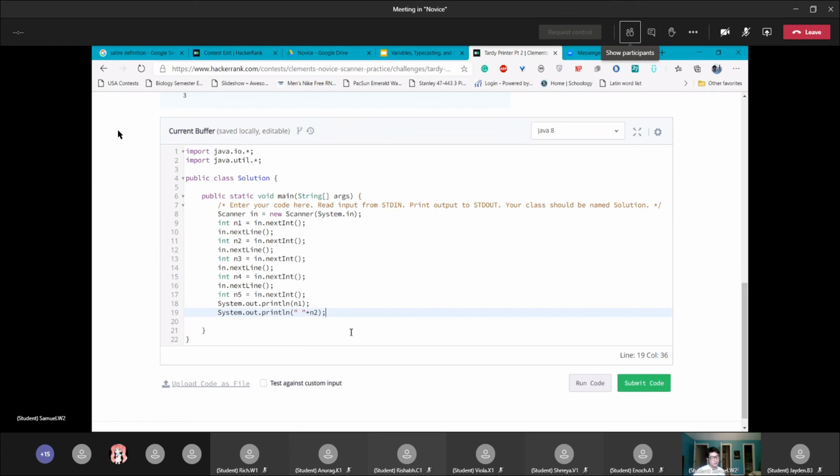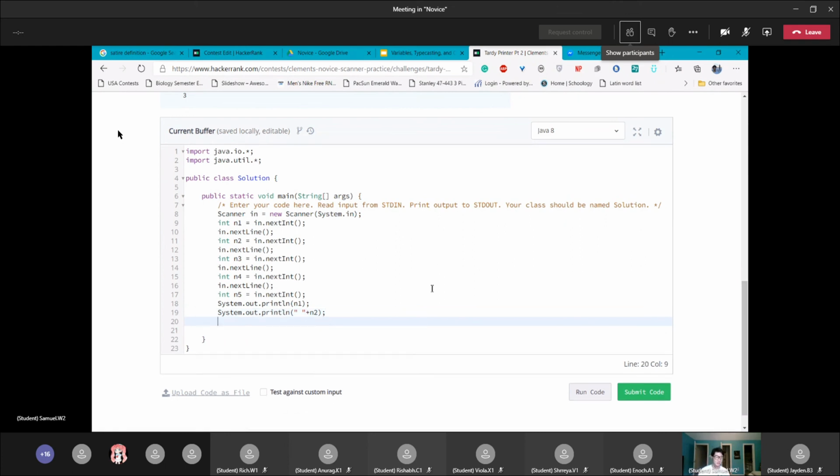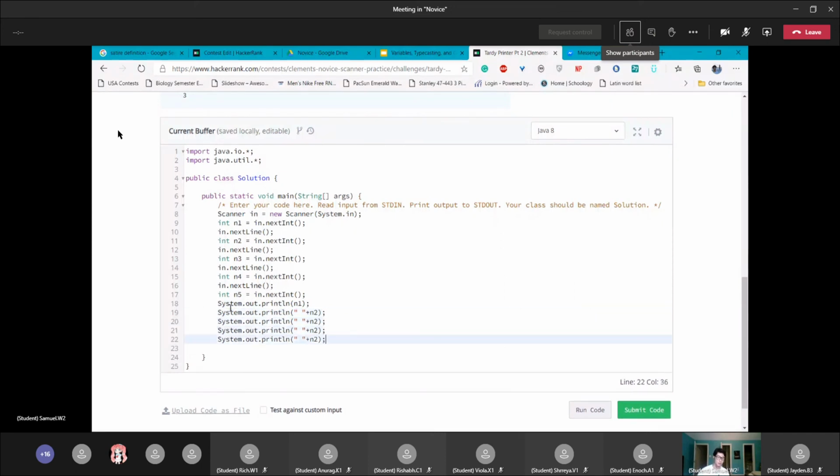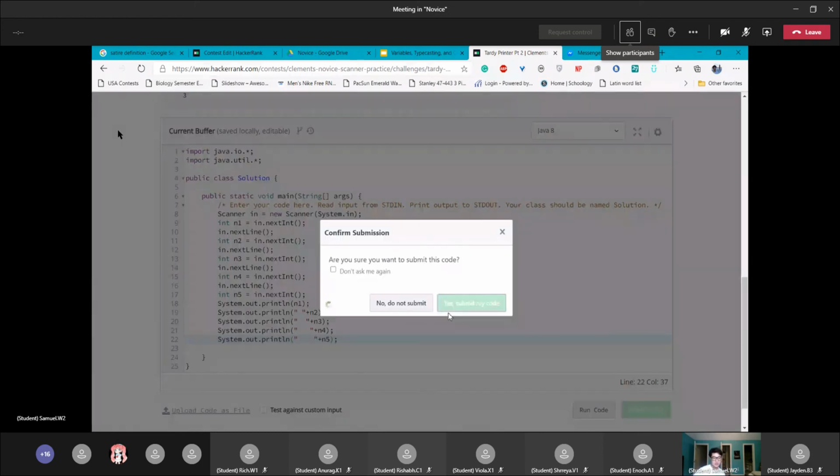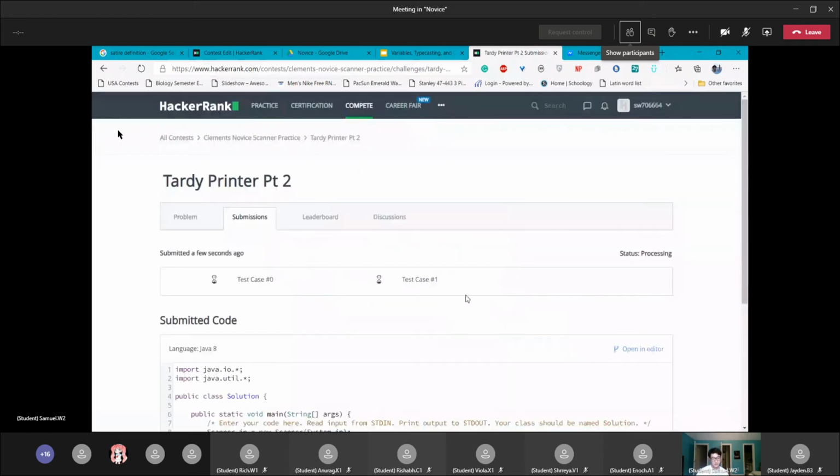And then for this question, you would just do it for all of them, for each one of the lines or each one of the numbers. So 1, 2, 3, 4, 5. This would have 2, this one 3, this would have 4, then 3, 4, 5. So if we submit this code, it works for both of the test cases.